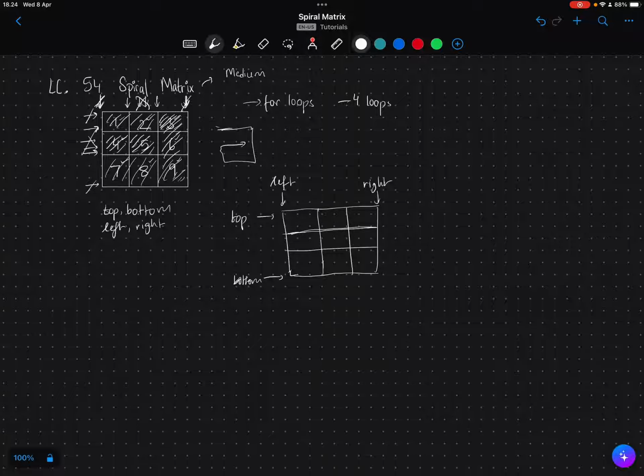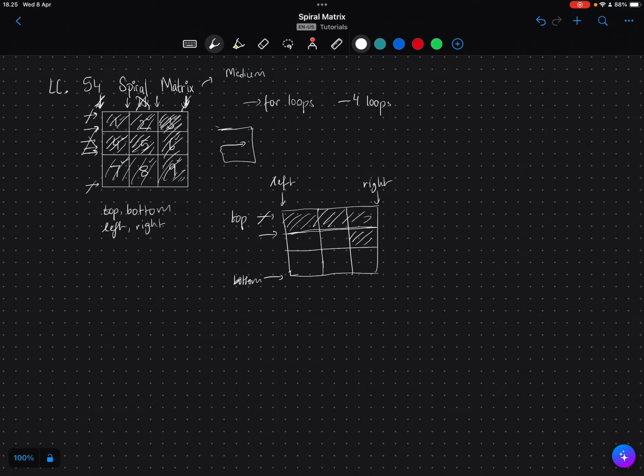And if you notice a pattern, every time we read from, let's say, the row, if we read this row, then we'll change our top. So once we go from left to right, we will change our top to be incremented, right?